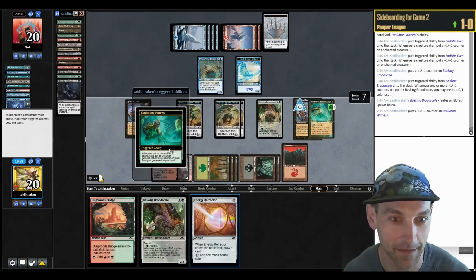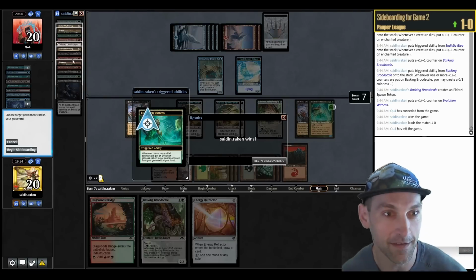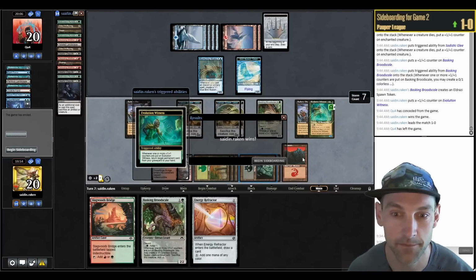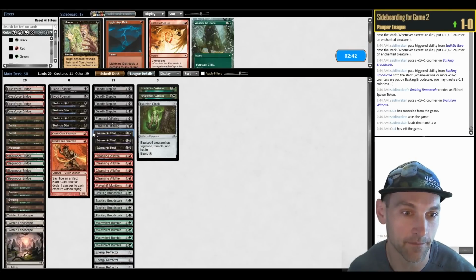This just feels like it's been going on for a long time. Okay, they lose, we win. So you could have gotten back all of your stuff and just started drawing cards, although we wouldn't have drawn too much. We just would have had some really huge creatures. Very nice. So we don't need the Croakland Shaman.